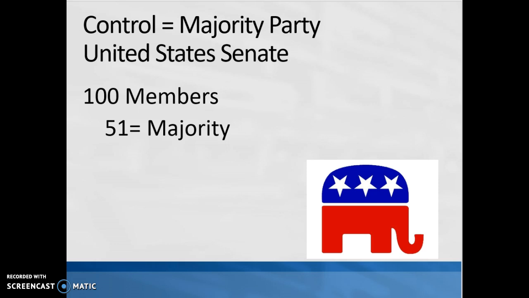So right now, it's a majority, but a really close majority for the Republicans. There are 2 independents. Bernie Sanders is a Democratic Socialist, and then Angus King used to be a Republican in Maine, and he resigned from the Republican Party as an independent. But both of them vote with the Democratic Party, and so even though they're independent, they caucus, they join together with the Democratic Party. So we count them because when there's a vote for leadership, they vote with the Democrats. So that's the federal legislature.